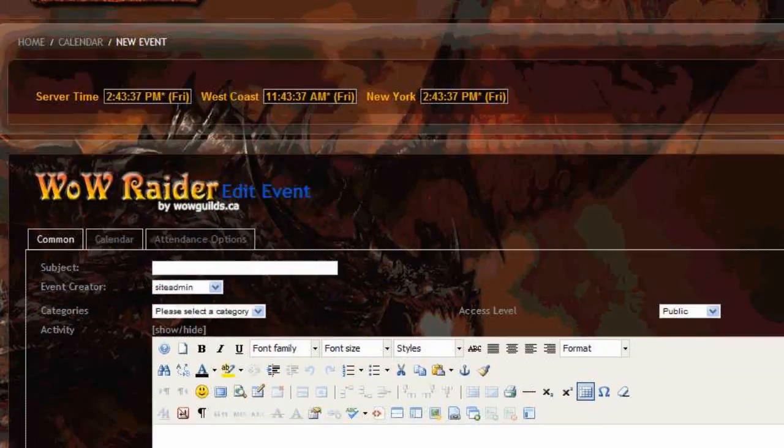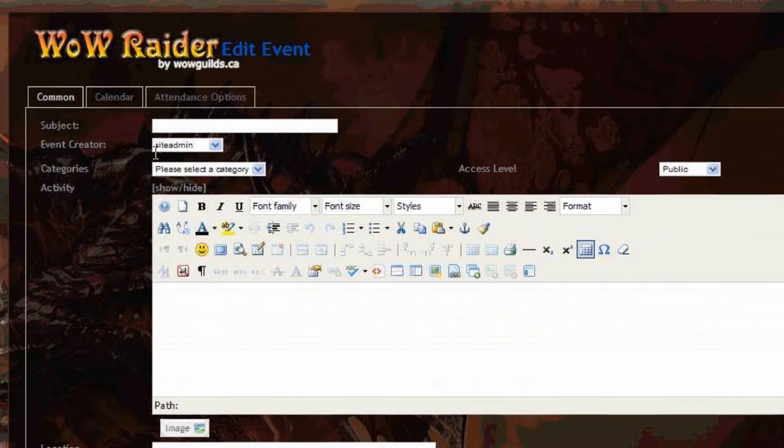Now, here you are on the create a new event page, and your subject. In this event we're going to create a new ICC 25-man event, and I'm going to put this into clan events. You could make your own categories as needed through the administration section of your website. And I'm the event creator, I'm a site admin, and I want this to be public, which means that all the attendance status will be viewable by anybody visiting our website, and it just looks nicer. If I wish to hide this, I certainly could by setting this access level to registered. Therefore, only registered users of the site would see the event and be able to register.